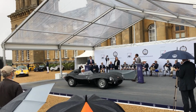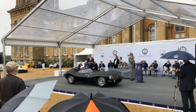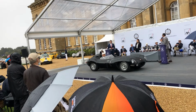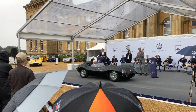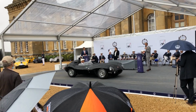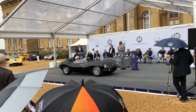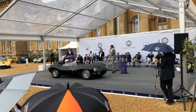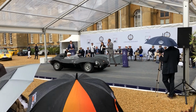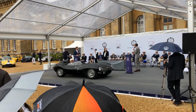It came with this sort of monocoque center section with front rails bolted onto the center monocoque, which gave it a lightweight and very sturdy chassis, very low as well, very sleek, and a huge success in racing for the D-Types. And I think we can talk about D-Types forever, but one of the best things about this car is the originality. It is probably, I can't say for sure, but you'll tell me, one of the most original D-Types that is around. This is exactly how it would have come out of the factory.